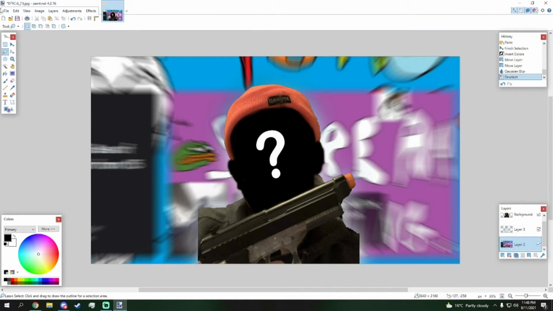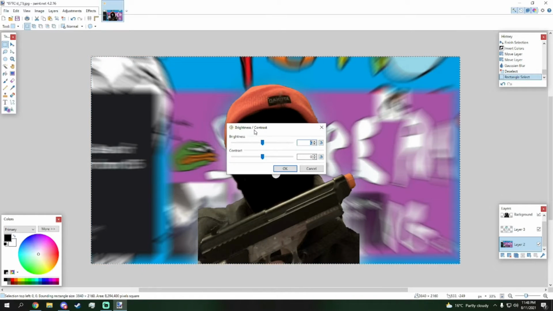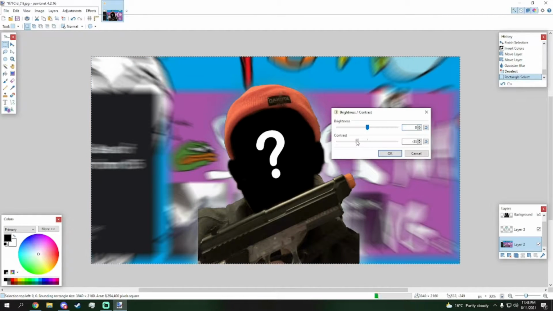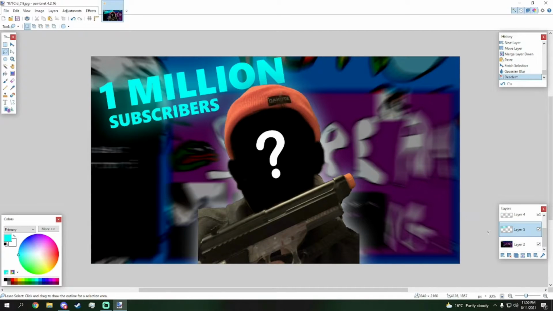Now actually that outline doesn't really do anything. So I think what we're gonna do is we're gonna darken the background here, so that way the pop out does give something. And just like that, the outline pops out more. So we can just add a few more things and it should be fine. Okay, so what I went for here is because I'm acting like this is more of like an actual face reveal video, I figured we go with something like 1 million subscribers sub goal to do the thing. Just because we're going for a more realistic look here, I thought I'd put like 1 million subscribers.